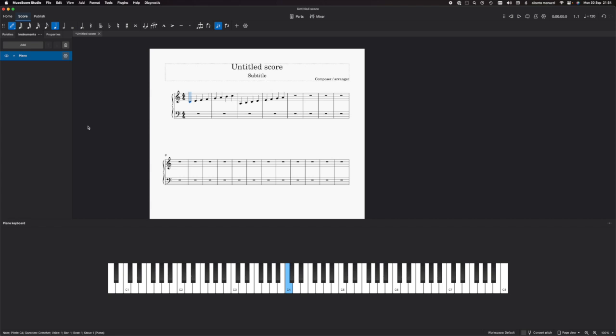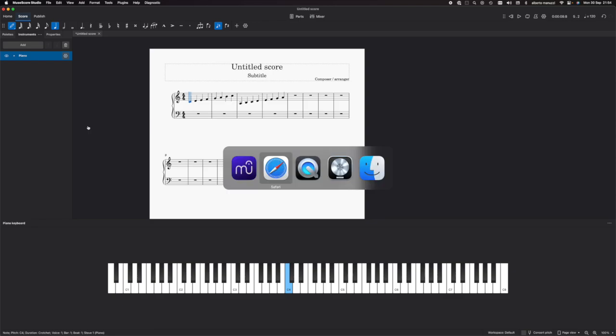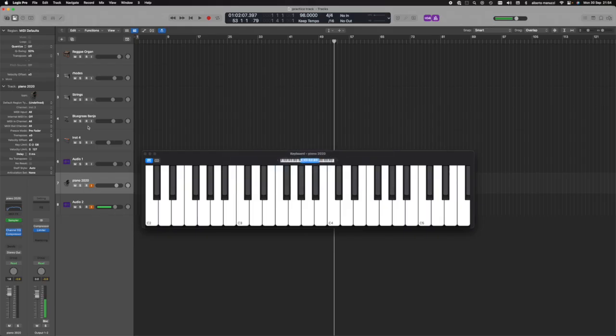Let's hear the major one. There's one thing I want to draw your attention to, which is the relationship between... let's get out of music score and go to Logic.